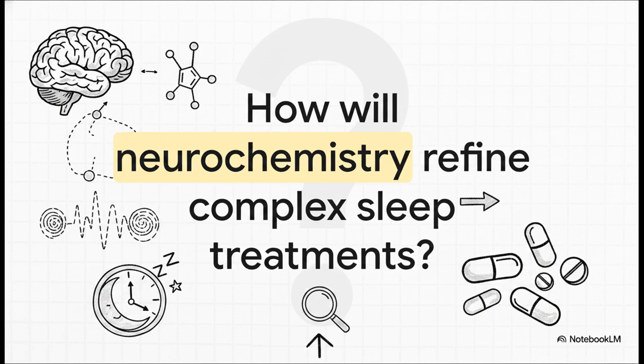We thoroughly unpacked the precise clinical criteria, the exact brainwave stages, and the escalating pharmacology behind everything from insomnia to REM sleep behavior disorder. As we wrap up this explainer, I want to leave you with a final provocative thought. How will our evolving grasp of these precise neurochemical deficits and distinct sleep phases continue to refine the way we pharmacologically treat these complex disorders? It's a truly fascinating frontier in medicine.